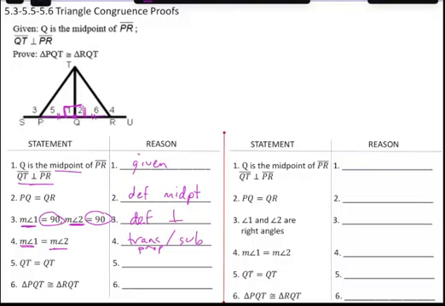So now we have that these two angles are equal to each other. So we have a pair of sides equal. We have a pair of angles equal. The next piece is QT is equal to itself. Once again, reflexive property. And that gives us our third piece of information. In these, we have two sides, and the angle is between those two sides. So if we have two sides with the angle in between, side, side, angle between gives us our pattern of SAS.